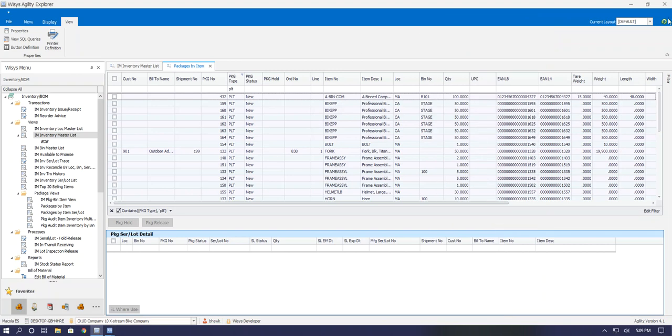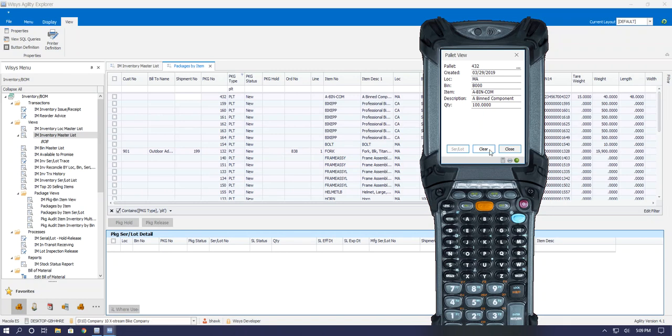Again, this grid behind me has a refresh button, so as pallets are flying around in the warehouse, you can see it moved to B000. Let's move it one more time. Pallet transfer. Get the pallet number. And I'm going to move it from B000, and I'm going to move it to the staging area. So now, again, if I look here, it shows me it's in staging.